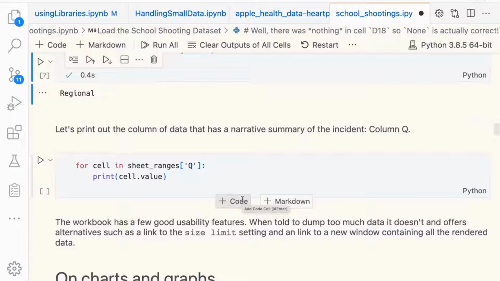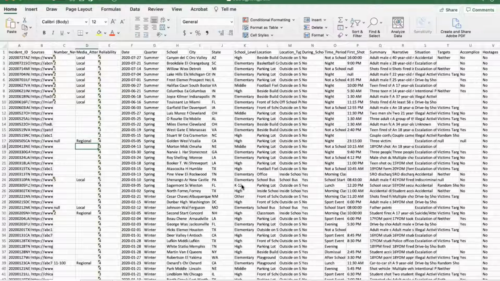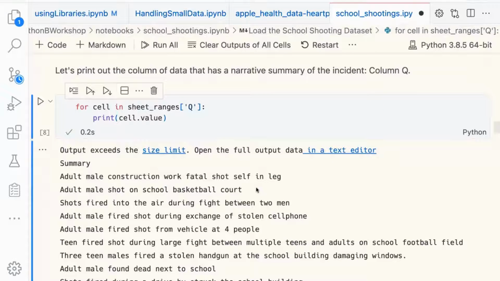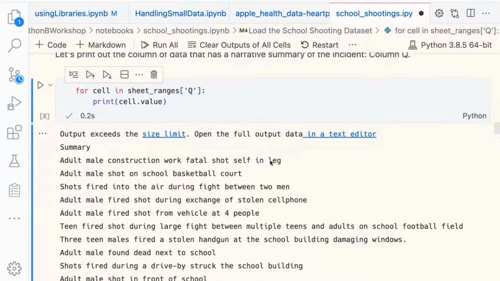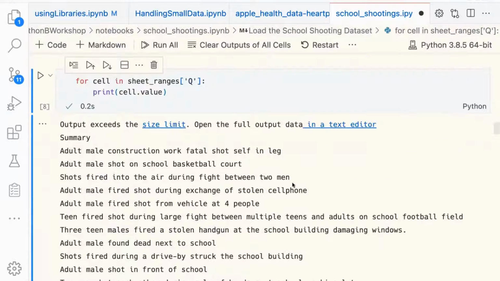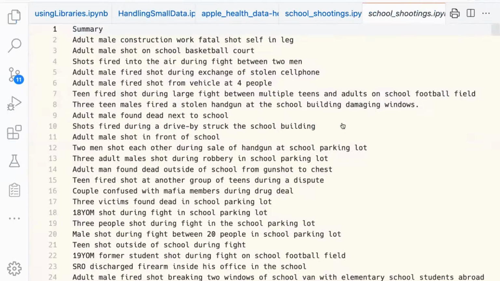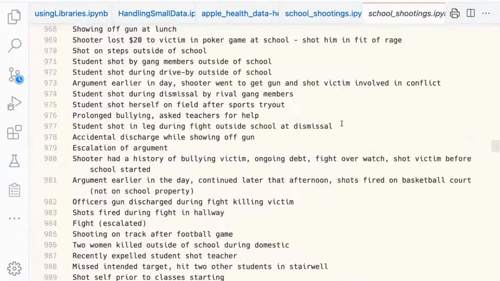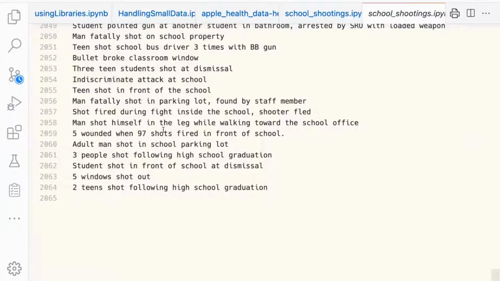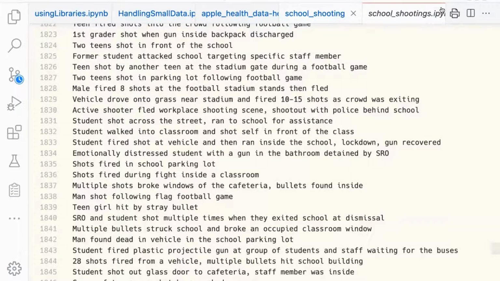All right, so let's look at one particular column. Column Q, quickly back to the spreadsheet. Q is here, it says summary. This heading is summary. Again, too much data, 16,000 lines of text. Python's not going to show it to you. This is one of the columns you could get data mining out of, and if you're doing data mining, you wouldn't simply be dumping it to the screen. However, the notebook has this feature where you can show all of this output in a text editor if you click that. Now you've got 16,000, 15,000 rather, no, wrong data set, sorry, 2,000 lines in there. Okay, useful.